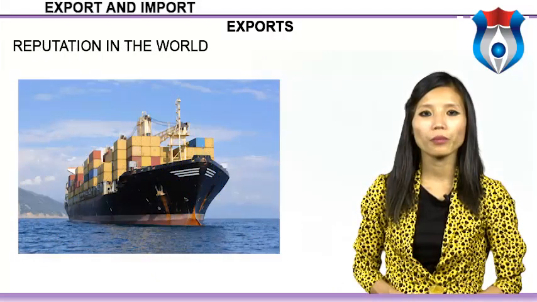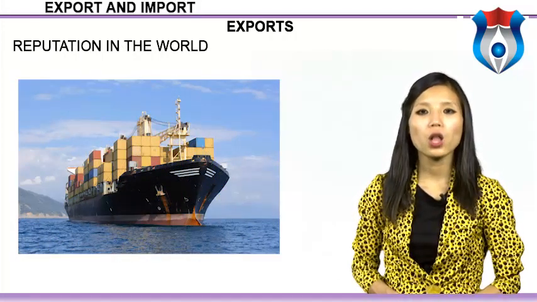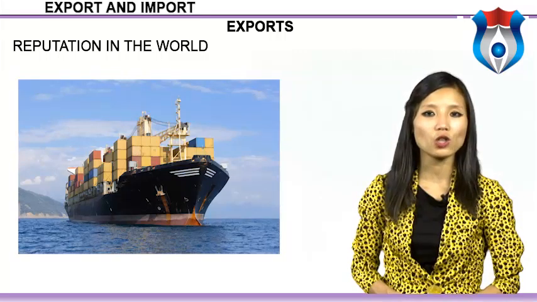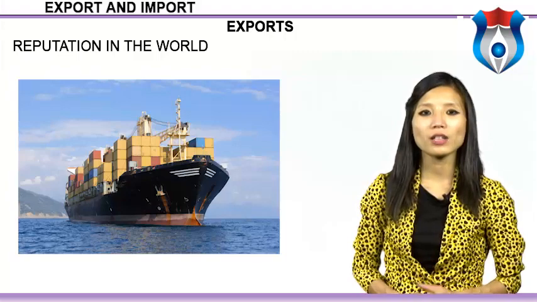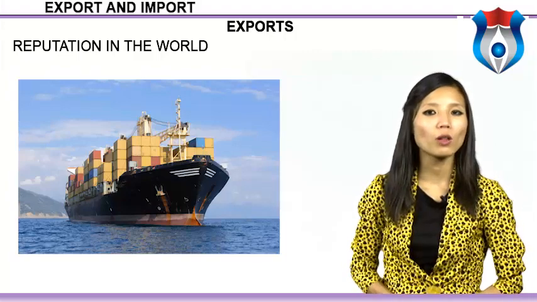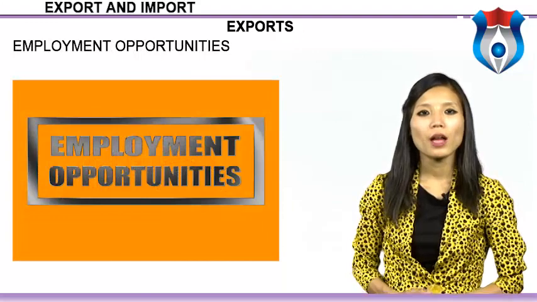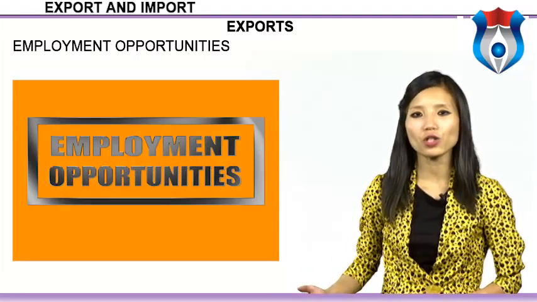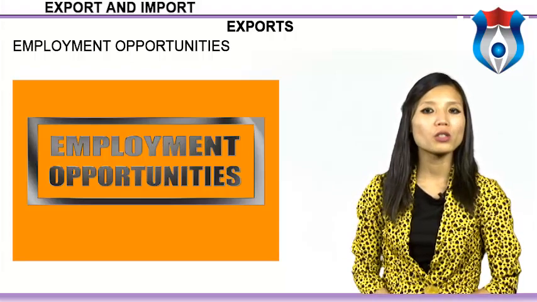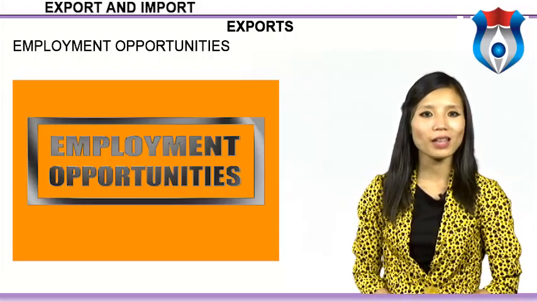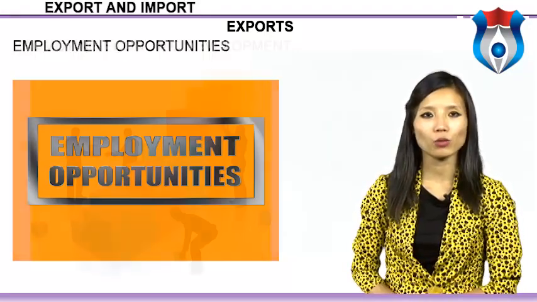Reputation in the world. A country which is foremost in the field of exports commands a lot of respect, goodwill and reputation from other countries. For example, Japan commands international reputation due to its high-quality products in the export markets. Employment opportunities. Export trade calls for more production. More production opens the doors for more employment. Opportunities are not only in the export sector but also in allied sectors like banking, insurance, etc.